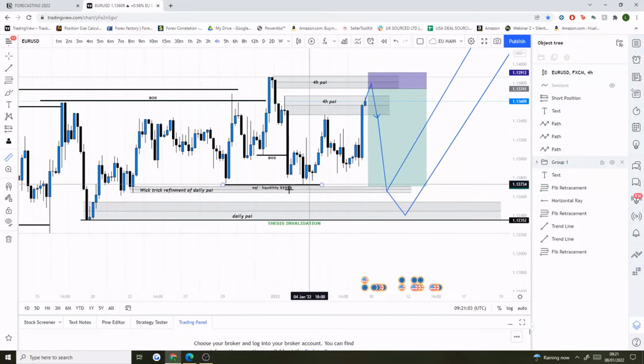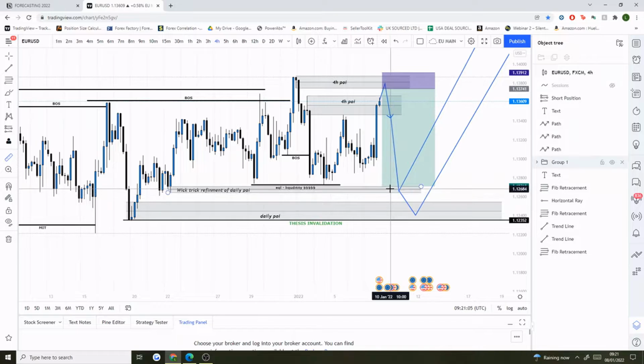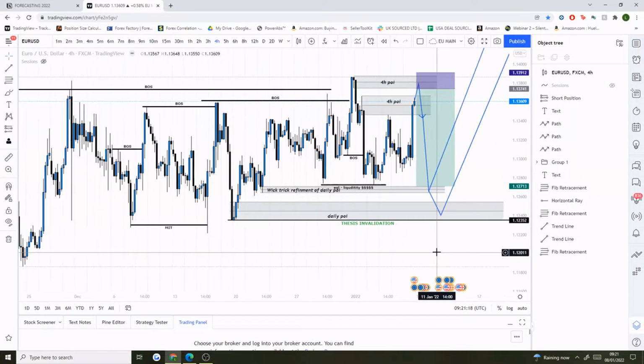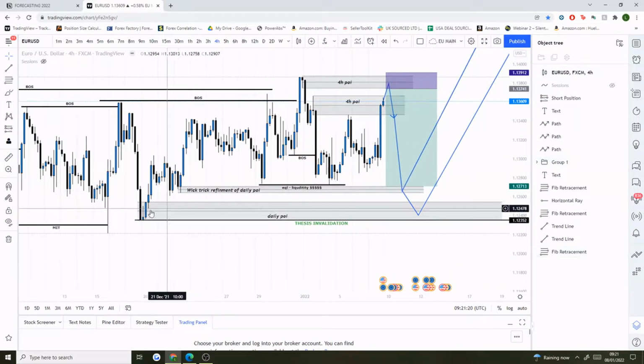But yeah, once we take out this liquidity, I'm expecting buys to either come from there, or if we don't respect this area, then I'll wait until we tap into this extreme, and then I really will be expecting buys to come out of this extreme. I'd be pretty surprised with the current market structure if we did actually see this extreme violated.